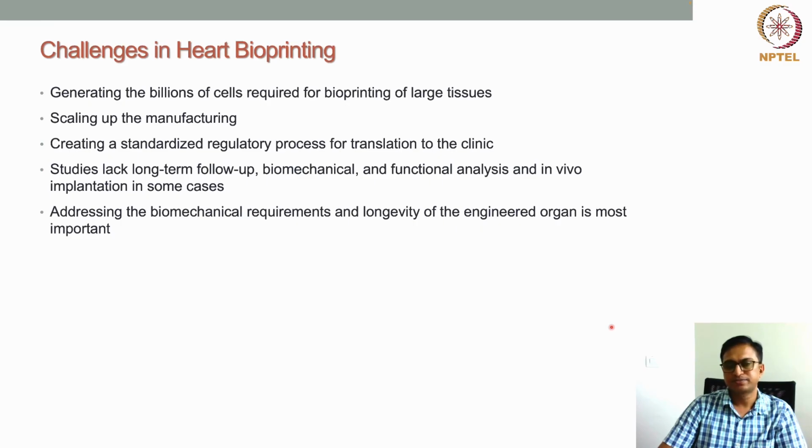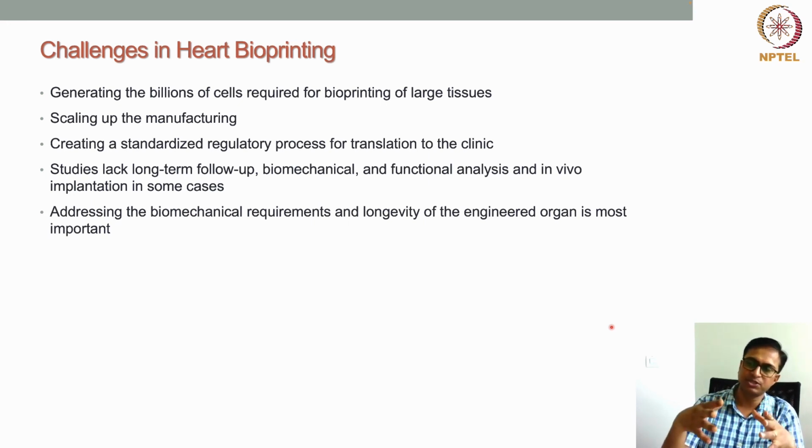Another thing is that we also need to scale up the manufacturing process to generate these kinds of cardiac patches, by which we can generate a large piece of tissue, and multiple tissue constructs also. So this is the manufacturing challenge: how to scale up that whole process so that we can come up with a tissue.